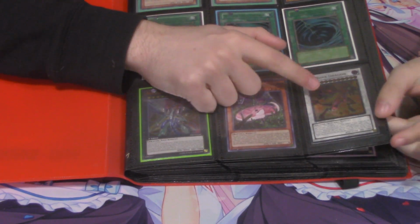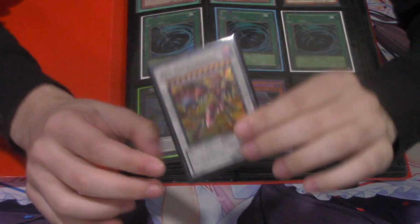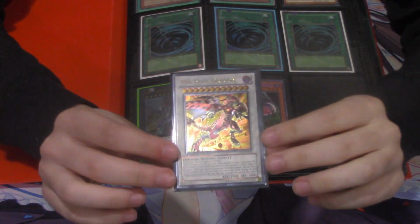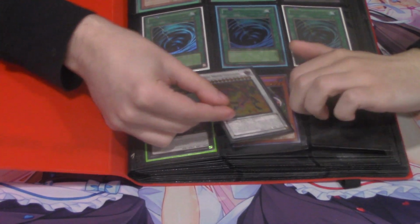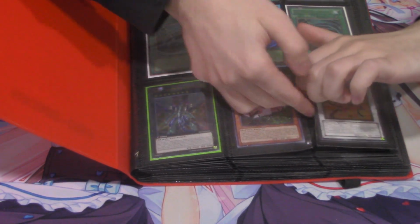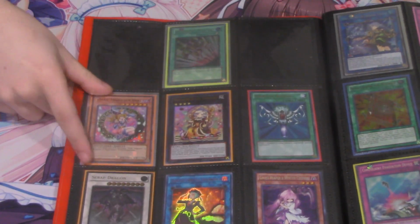Ulti Red Nova. I put this on the front page, by the way. If you're wondering why, I have a little list of cards that I will almost never buy, although it's on my to-buy list. But then something else shiny comes along, and I'm like, oh, let me watch that. It's like, why watch your backlog when you have the new hip thing, kind of. So, onto this page here.